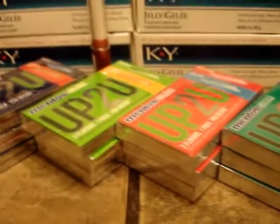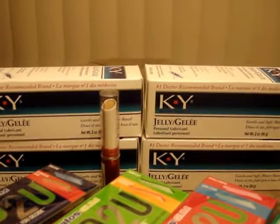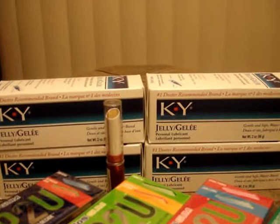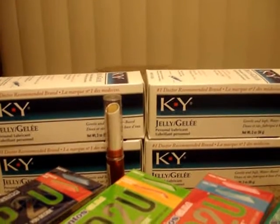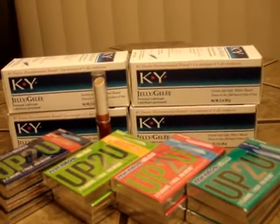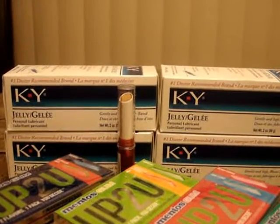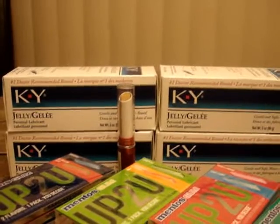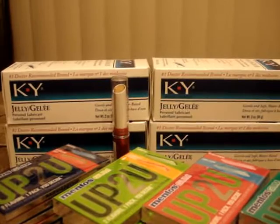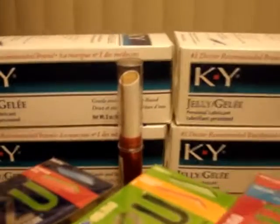The KY jelly deal: if you buy two you're able to get four dollars back in Plus Up rewards, and it's on a buy one get one half off. We currently have three-dollar coupons. I purchased mine for $4.49. The half-off ones were about $2.24, so I spent $4.49 three times basically and got twelve dollars back with my coupons.